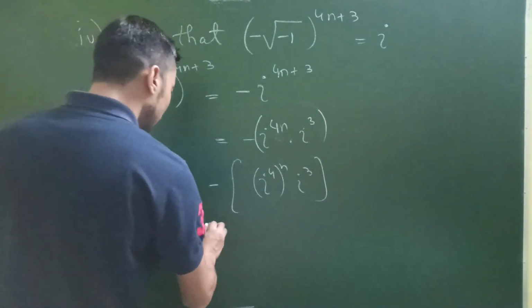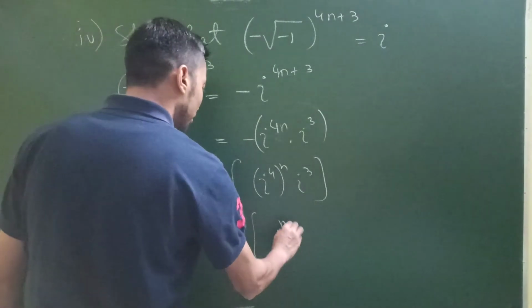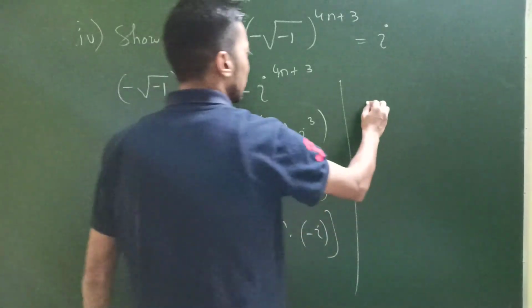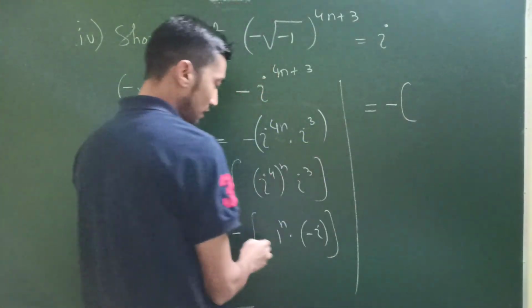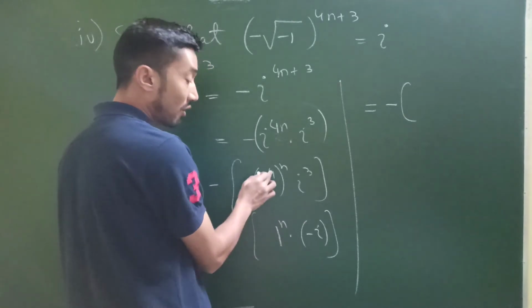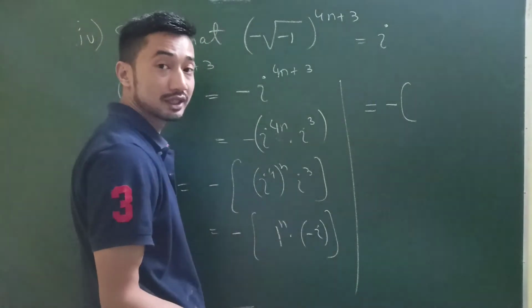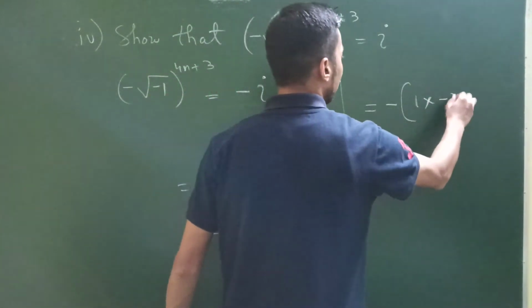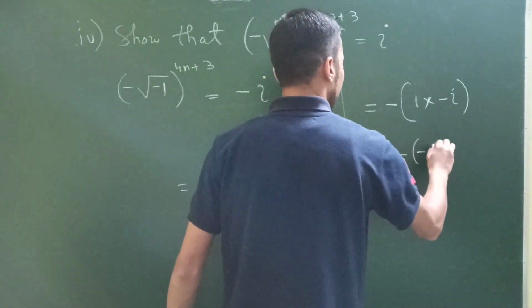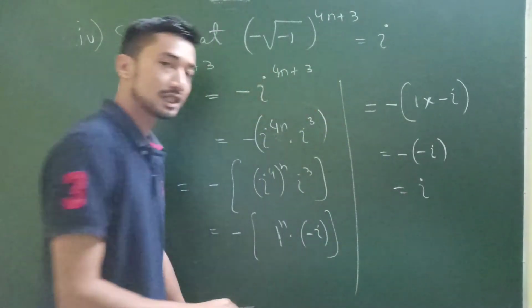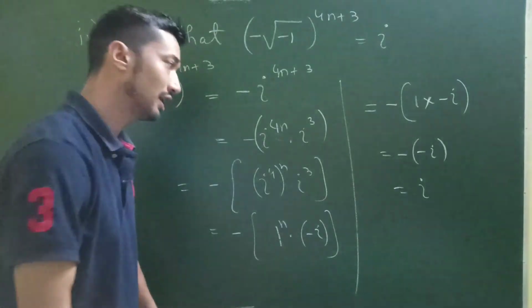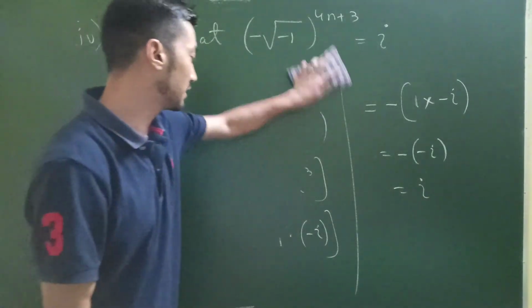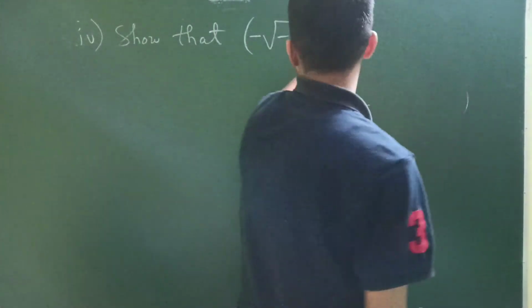That's not a big problem there. So i to the power 4 is 1. 1 to the power n into i cubed is how much? Minus i. This is 1, okay? Because i to the power 4 is 1. So 1 to the power n, and 1 to the power anything is always 1. 1 into i cubed is minus i. So that's minus of minus i, so that will be minus into minus, plus i. Simple as that. Alright. So that's our proof. Okay. So one last question. Let's quickly do one last question.